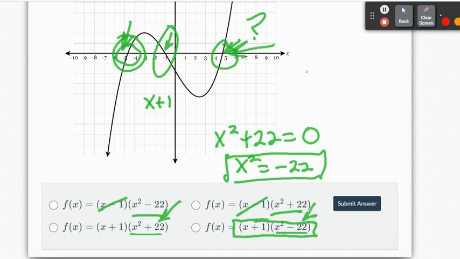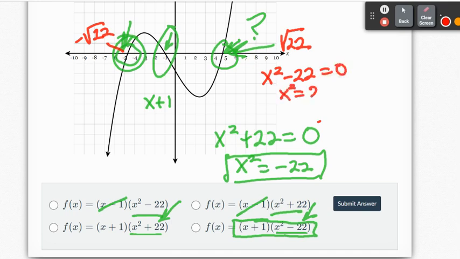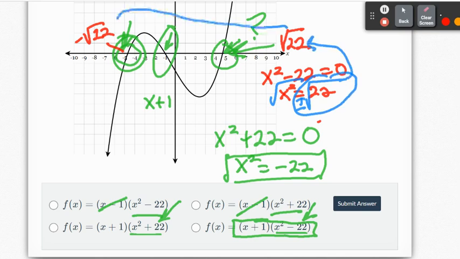But now this is going to give me two values. This is the positive square root of 22, and this is the negative square root of 22. Because what happens is I have x squared minus 22. If I set that equal to 0, I get x squared equals 22. And I would square root both sides. And when I square root, I get a plus and minus answer. So I have two solutions, a positive square root of 22 and a negative square root of 22. I don't have to know exactly where those are. I just have to know that it had to be that scenario to match up with this answer choice below.